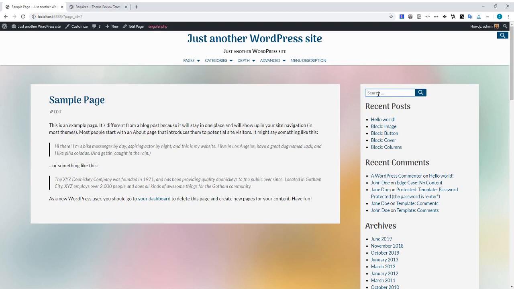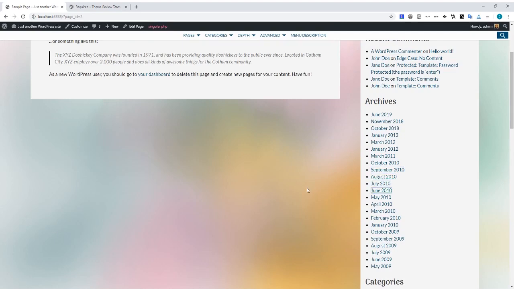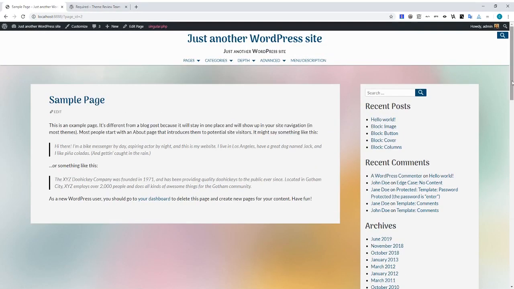Okay, so you can see the focus is already on the search. And the widget links are both underlined and it changes colors. That looks good. And so there is no text widget here. I don't think we're gonna go as far as to actually create one and test the links in the text widget, but we'll add it to the review. Okay, we don't need to check those.